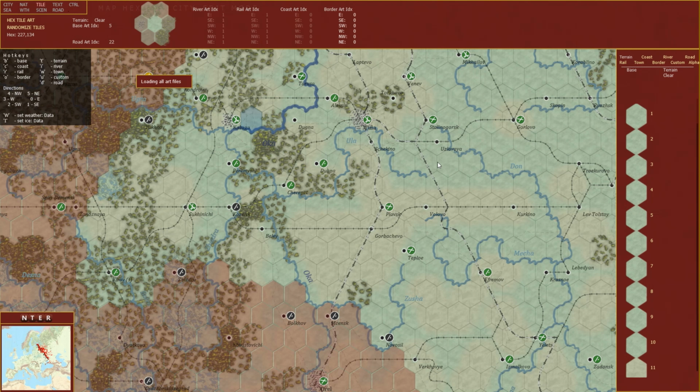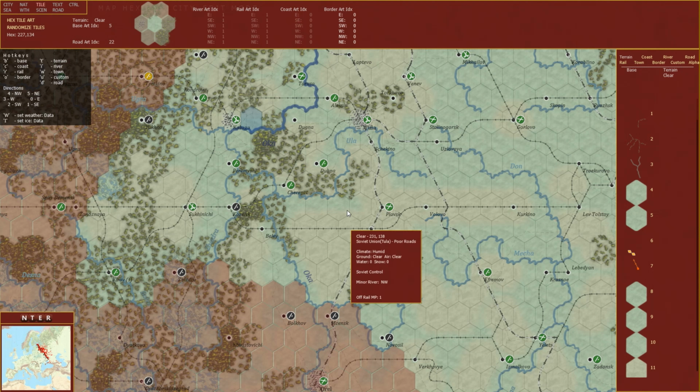Tile allows you to modify each individual tile, from plain to light woods and so on. You can also play around with other things such as rail, borders, rivers, and so on. Please mind that I never touched this tab over here, so I really don't know how to, for instance, add new railways. If you want to do it, feel free to experiment by yourself.